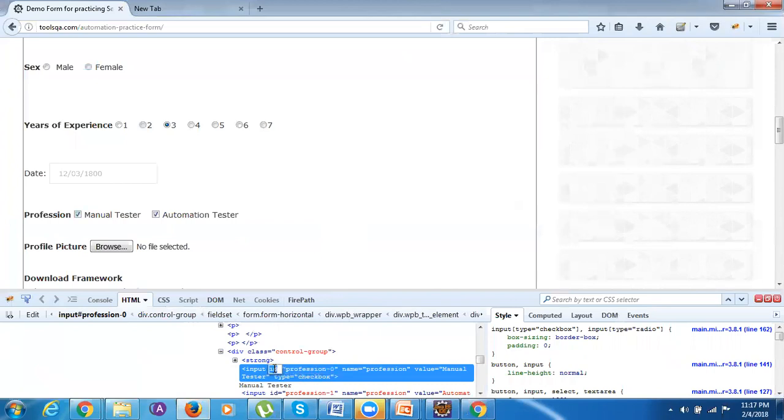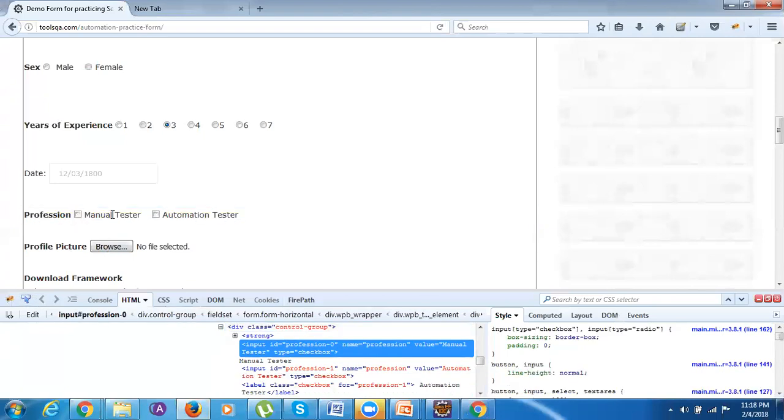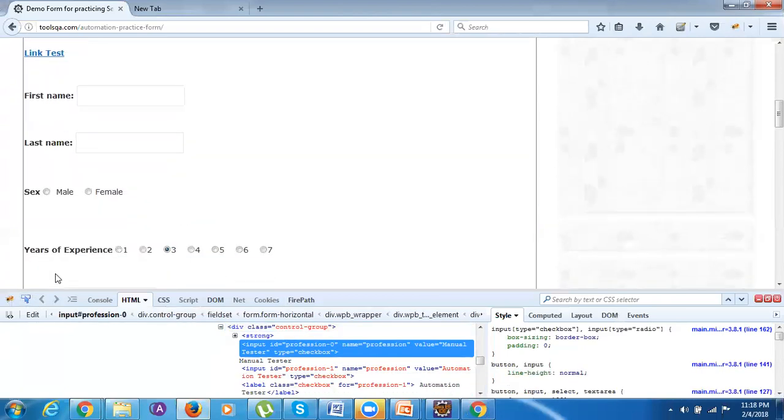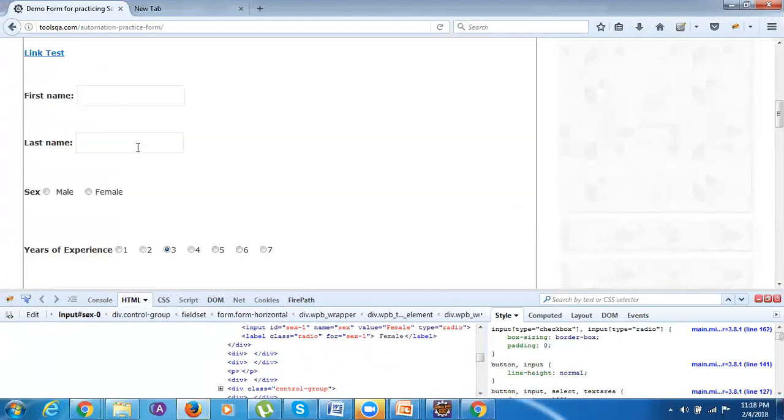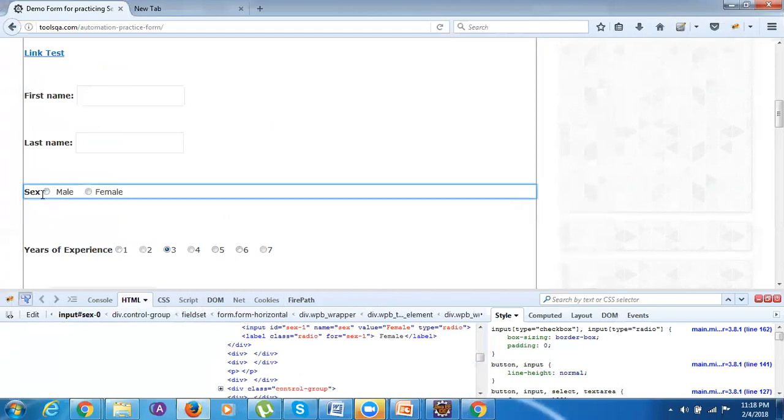So this ID also we can use by dot ID. Let me click on male, female. Okay, fine. So the first thing I'll be doing is entering your name, then I'll be checking male or female, whichever is required.